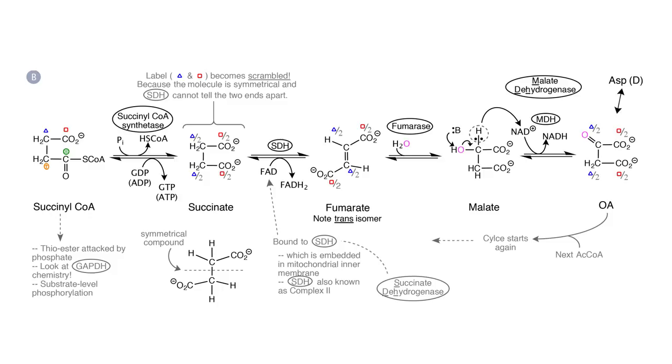The molecule after phosphorylation and hydrolysis of coenzyme A is succinate, a four-carbon dicarboxylic acid. This molecule is perfectly symmetrical and can tumble in three-dimensional space. The next enzyme, succinate dehydrogenase, cannot distinguish one arm from the other. So if there were a radiolabel at the beginning, it would become scrambled at this point, uniformly distributed. Succinate dehydrogenase is the only membrane-bound enzyme in the TCA cycle. It uses flavin as a cofactor to remove electrons from succinate, converting FAD to FADH2.